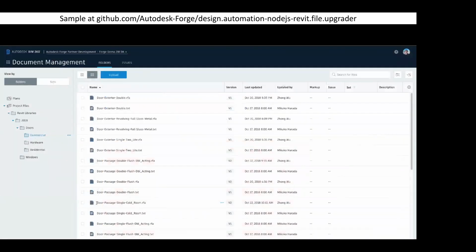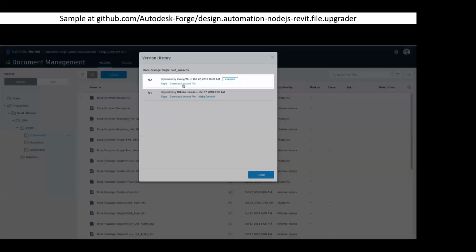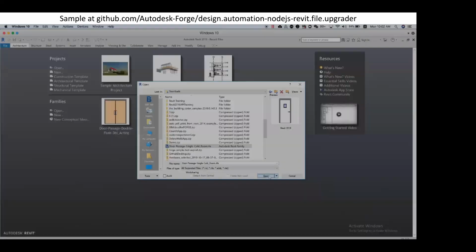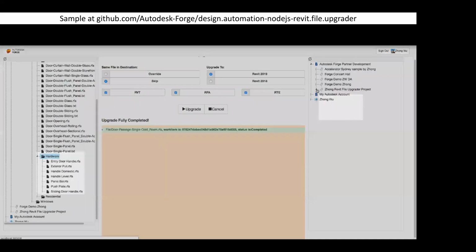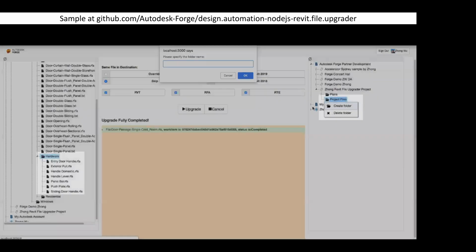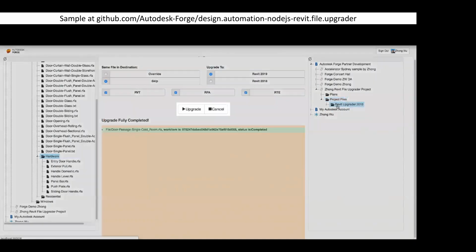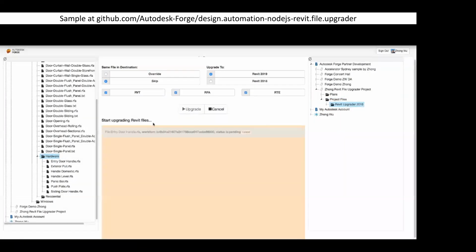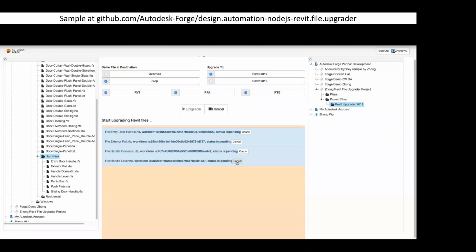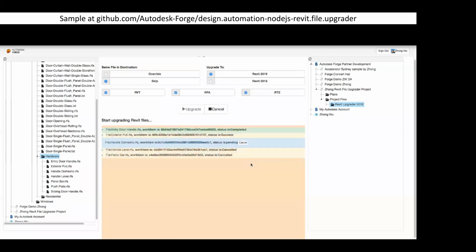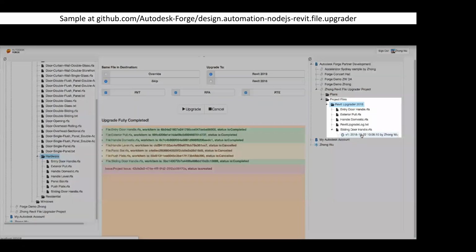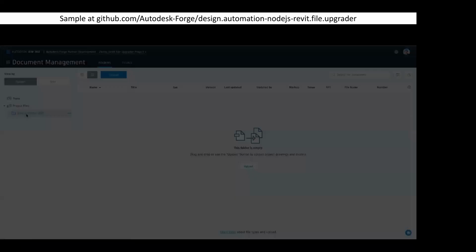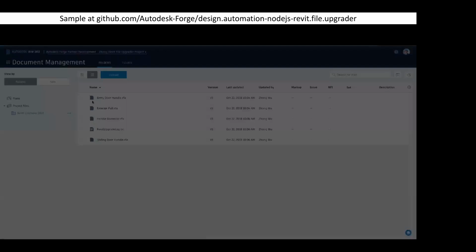And the idea is that you select a few files that are inside BIM 360. And he's just showing that the file is okay, it's working. He selects a folder with a lot of files and selects the destination folder inside the same BIM 360 account. And when he clicks to start upgrading, we are going to start one work item for each of those files. That's the interesting piece about Design Automation, that we can have several instances of Design Automation running, one for each of the files we have.